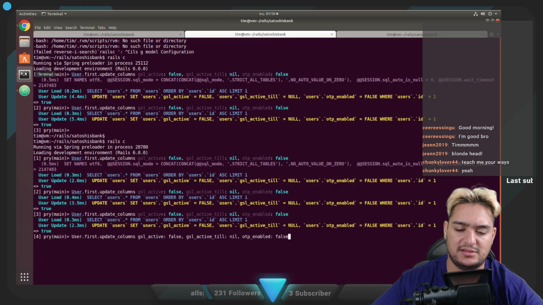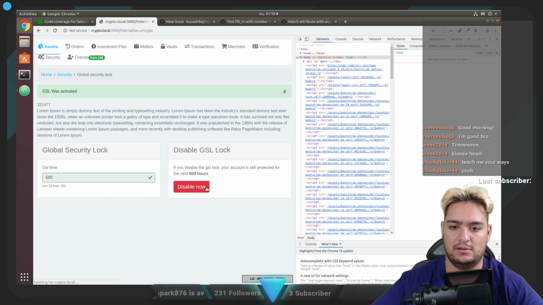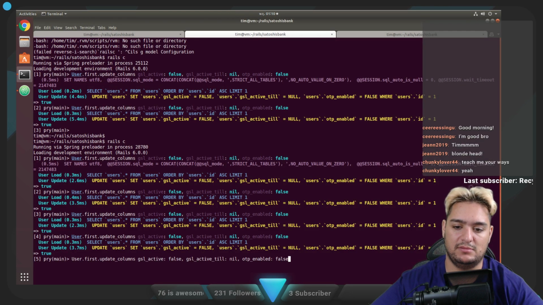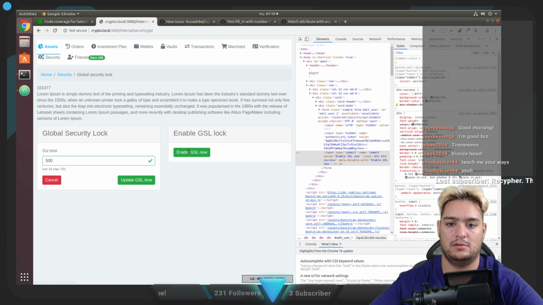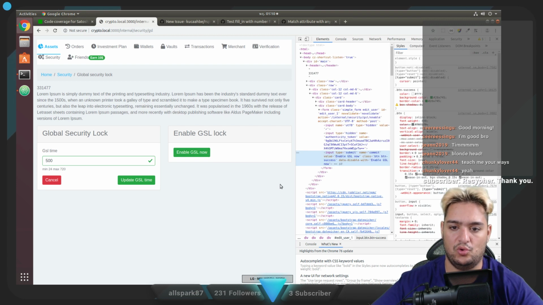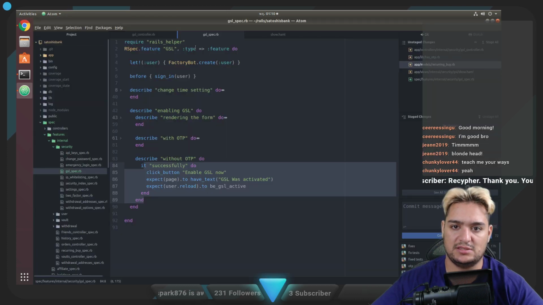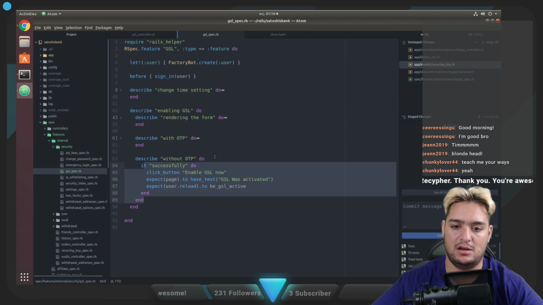Okay, so let's do it this way quick. Enable GSL now. That doesn't exist? That is interesting. I think it is there. Click button.